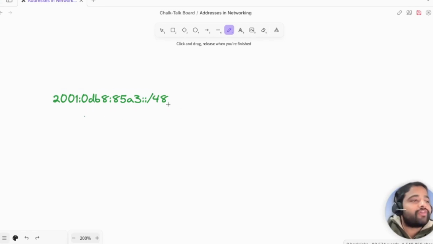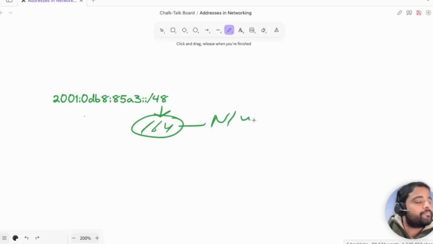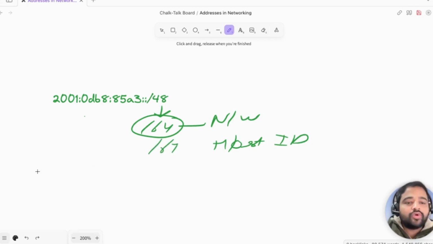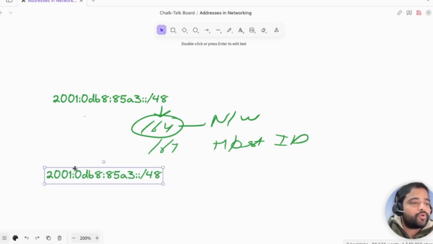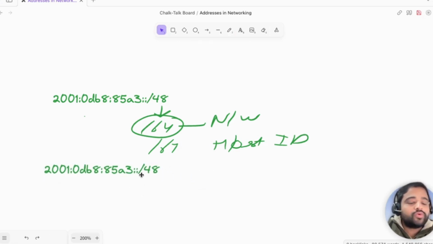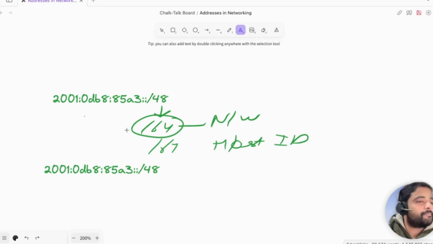So now I need to divide this into /64. Why? Because as I said, network ID and host ID, /64. So what I'll do, I will copy paste this IP again. Now I'll do the subnetting.